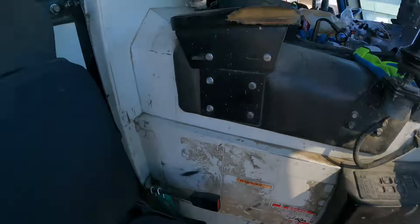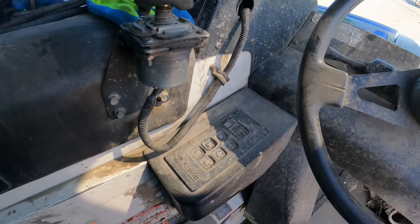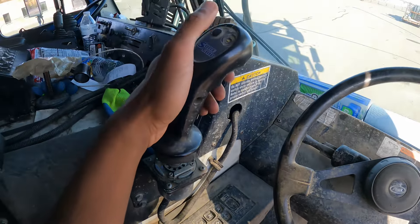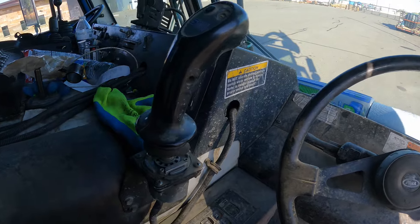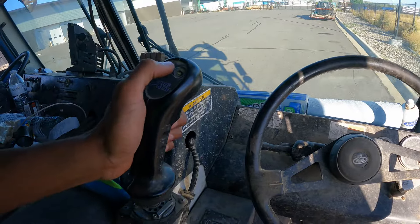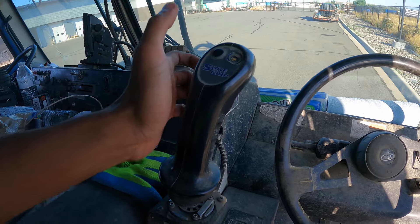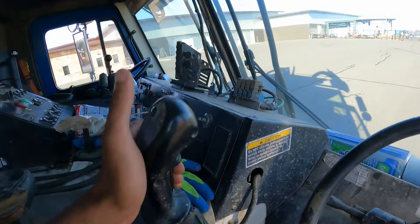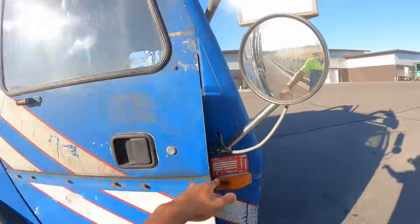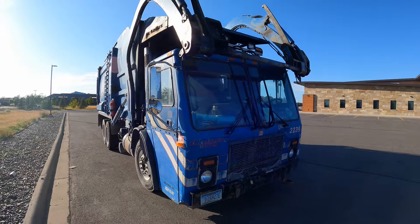Now I haven't had to use the resi mode yet — I don't think I'll be getting the chance to do that, but this is pretty interesting. I'm curious on if this is the resi side, where is the claw grabber? Like this one over here — because this is not gonna be unless the left button is the claw, the right button is to close it, and then bring it up with the bucket like that for the curb-side can. I don't know, I don't think I want to find out either. Well guys, that's the video — stay tuned for the next one.